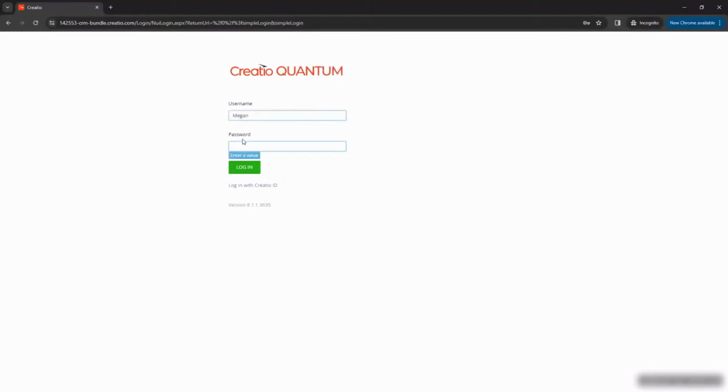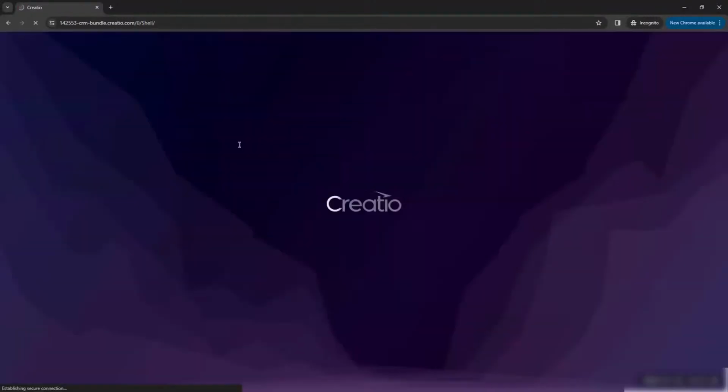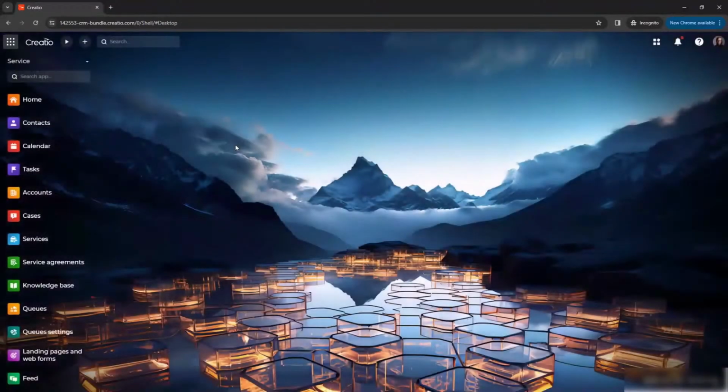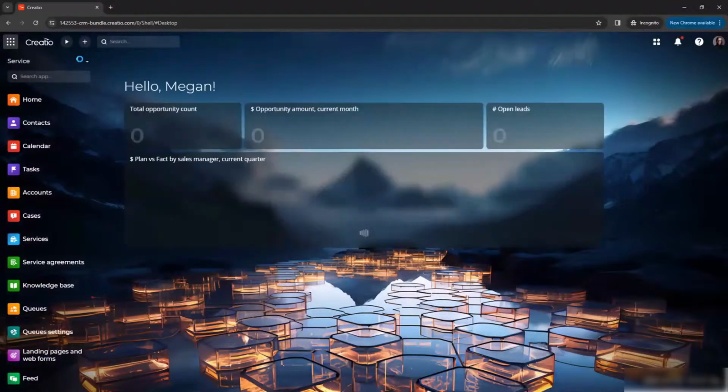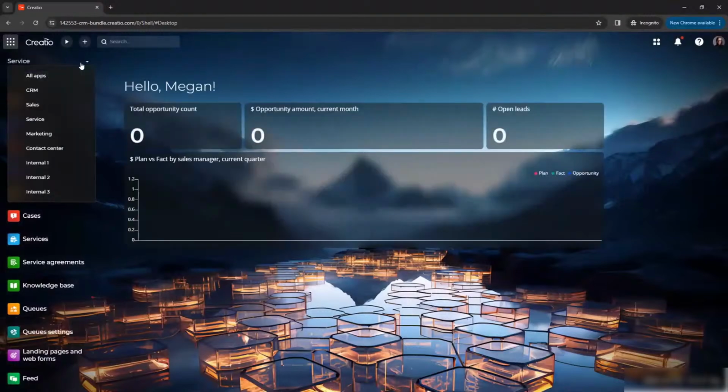Typo. So Megan is not a system administrator. She's just a regular user. Okay. So the first, again, data that Megan sees or doesn't see, obviously is by object permission.